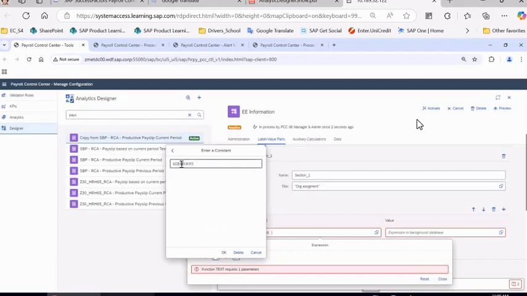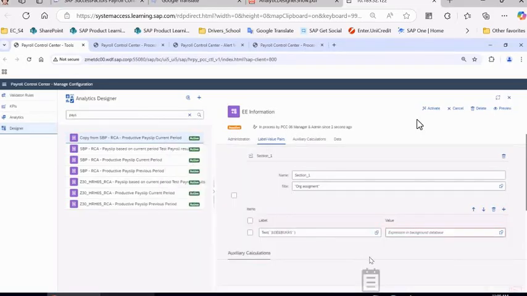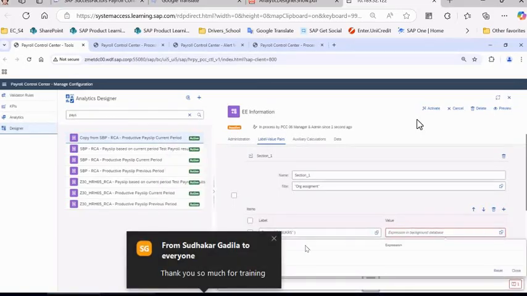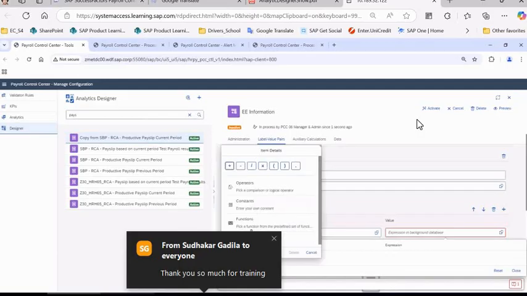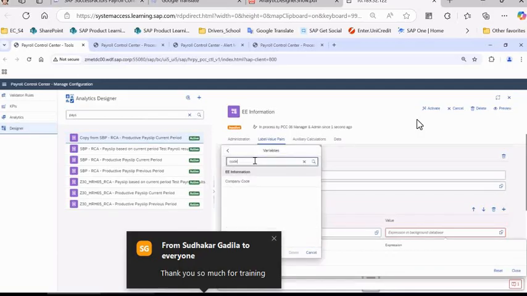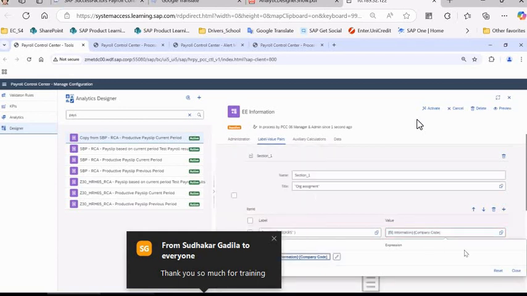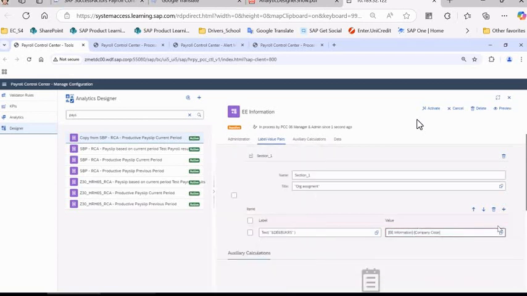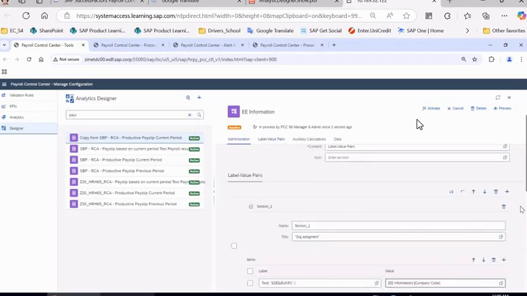I need to provide the prefix and then the name of this. And after that, I just choose the specific field.